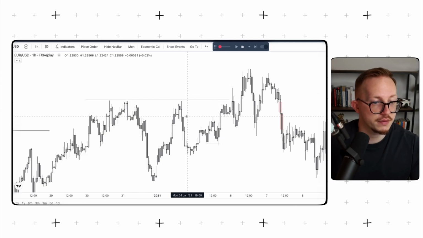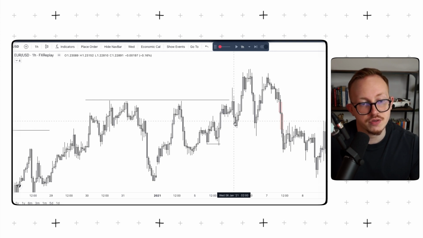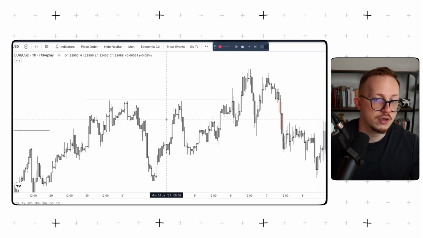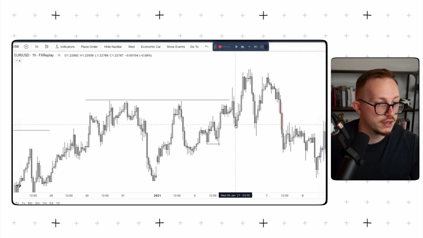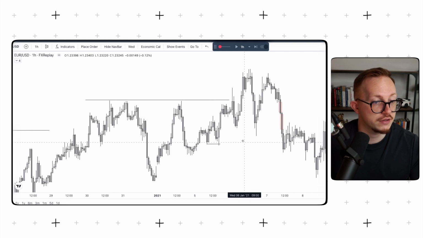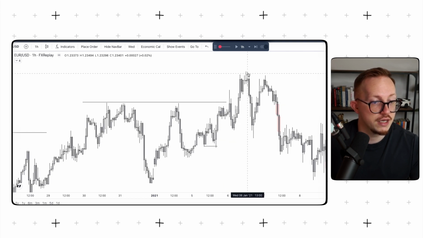Then this double top got taken out with an immediate reaction downwards, but as you can see, there was no liquidity being tapped. The fair value gap was filled and that's it. So what can we then assume? That price is not going to go down, it is still going to go up because it is basically rejecting this order block, rejecting this fair value gap and not taking out any sell side liquidity. So it went up even further.